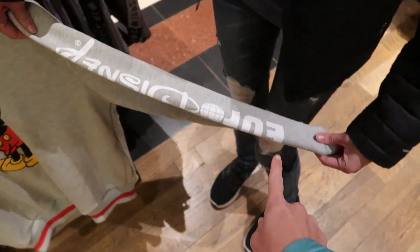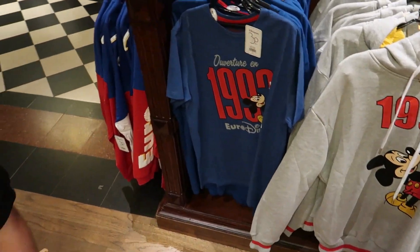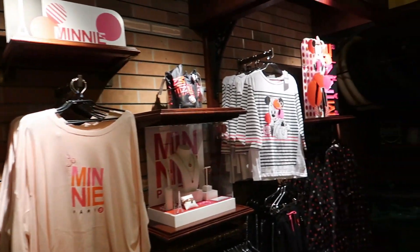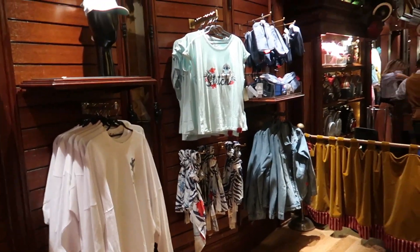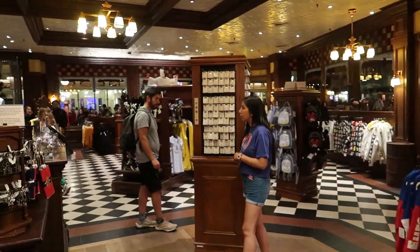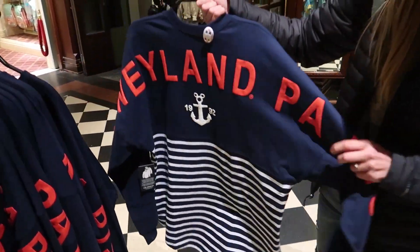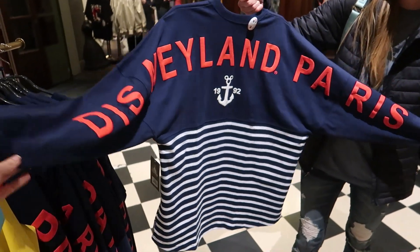This hoodie on the side says Euro Disney — I don't think there's anything on the back but the inside of the hood is yellow. And then there's the Minnie Paris collection. They've got more Stitch merch over here. The store is called Main Street Motors. In this store they also have Oswald merch. And then there's a spirit jersey they have at Newport Bay — very cruise-themed but it says Disneyland Paris on it.